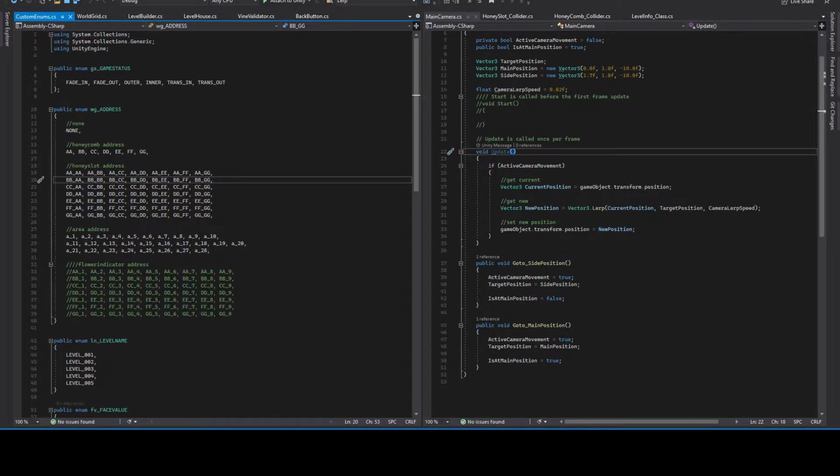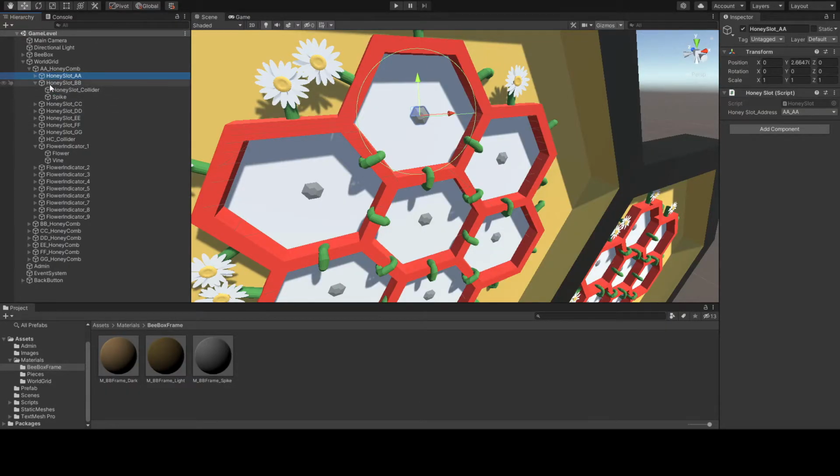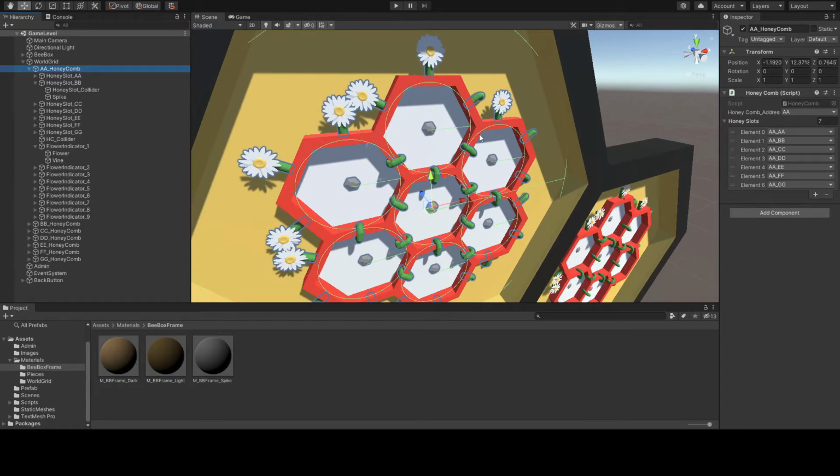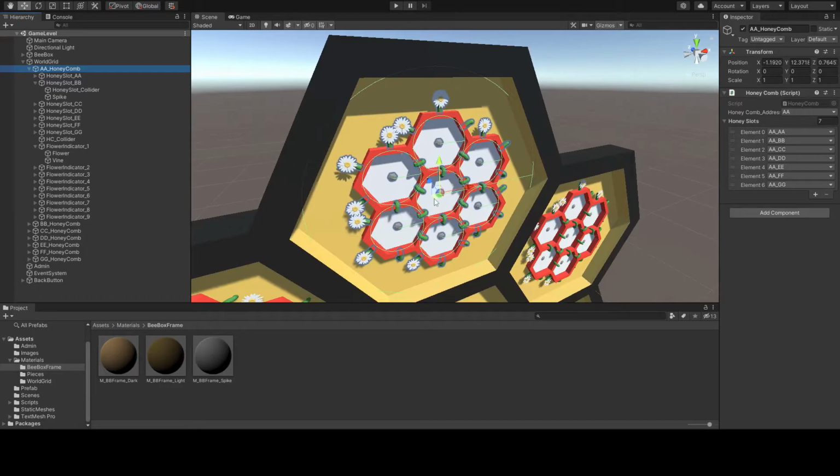You'll see here the custom addresses. I did at one point have addresses to all the flowers, but because everything is connected to everything, you don't necessarily need to have a reference here to all of the flowers. I have a reference specifically to, in the program, the honeycomb here, this is its own reference. Basically, this references all of the honeycomb slots here that will need to be turned on or off depending on whether I'm focusing on this one or that one.